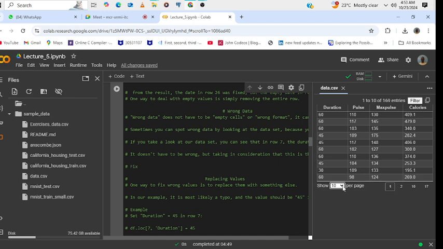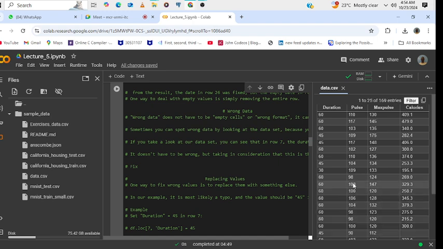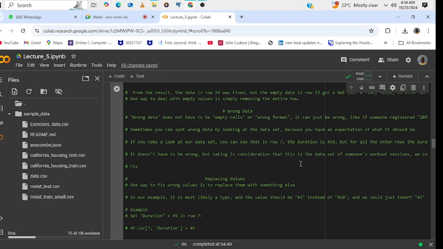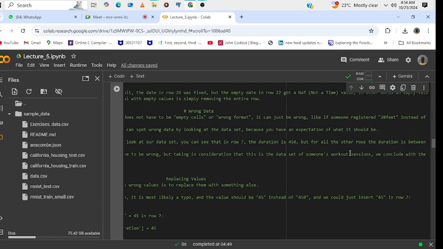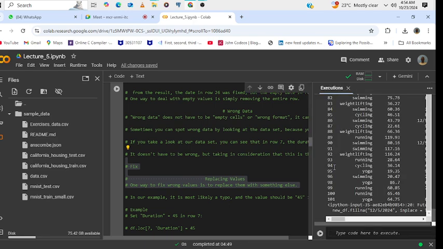Let me check that. The first 25, and we are referring to row number 7. So this one is 0, 1, 2, 3, 4, 5, 7. Just right here. I don't know if it is this data set, but if we look at row number 7, the duration is 450, but for all other rows, the duration is between 30 and, let me just check that.